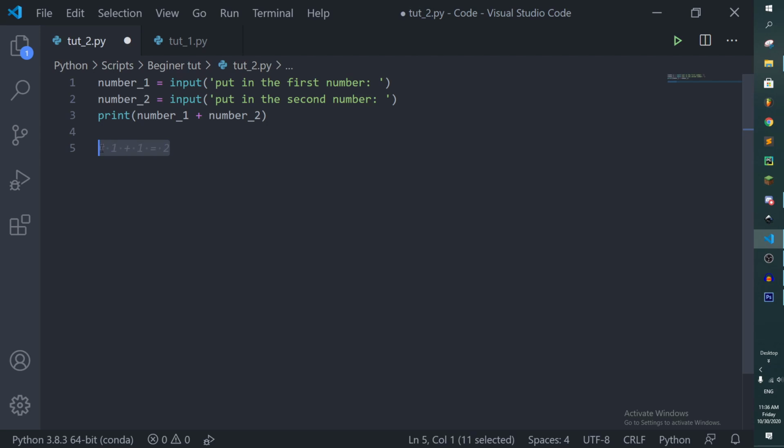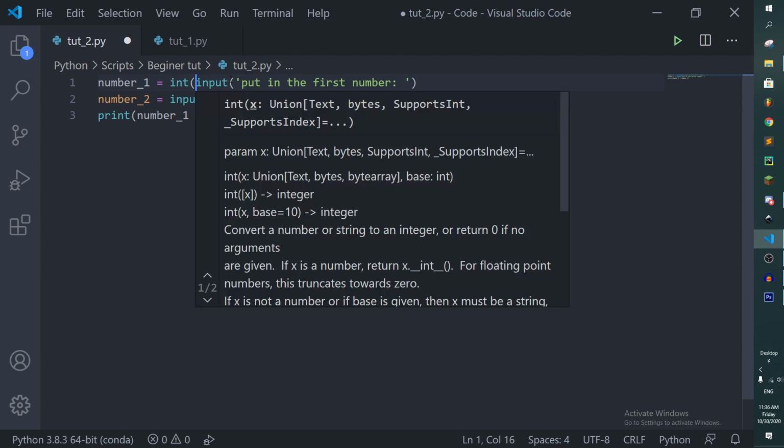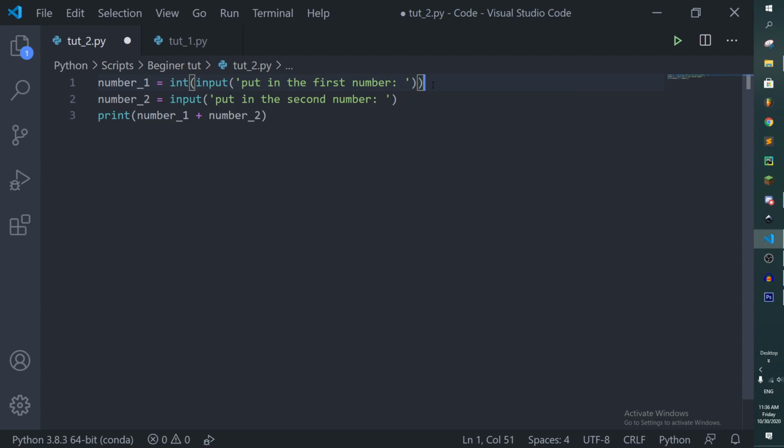So how can we change a string into an integer? Well, there are functions for that. So you can say int, which changes it to an integer. And there's also, if you have an integer and you want to change it to a string, you can do str, which is string.